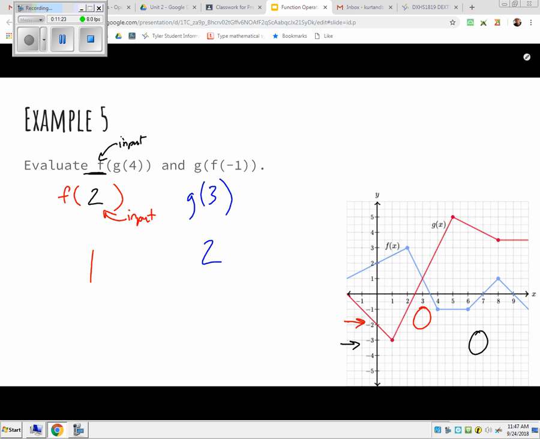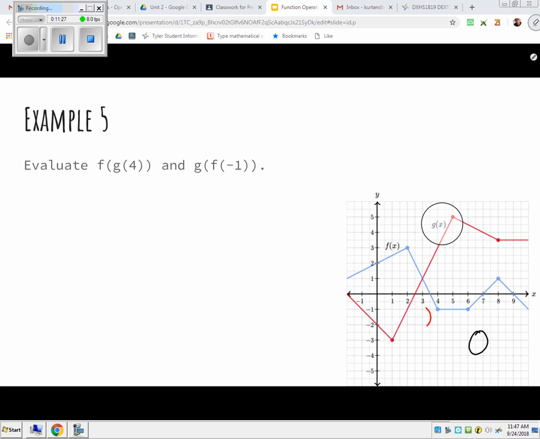Another way that we represented functions last unit was with a graph. So I'm going to be given a graph on this one. And again, my rule is start on the inside with this G of 4 right here. So my F is just going to come down for the right. Now again, G of 4, the 4 is my bread, it is my input. So I'm going to come over to 4 on my axis right here.